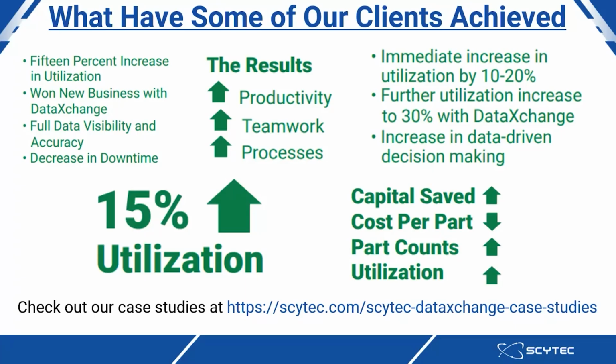And the typical reported increase in machine utilization ebbs and flows anywhere from about 10 to 30%, with clients seeing a 15% increase in utilization immediately. We had another client that saw a 10 to 20% increase in utilization, and then that went up to 30% with further DataXchange use. And then we have plenty of clients that see increases in productivity, teamwork, and workplace processes, increases in capital saved, decreases in cost per part, and increases in part counts and machine utilization.